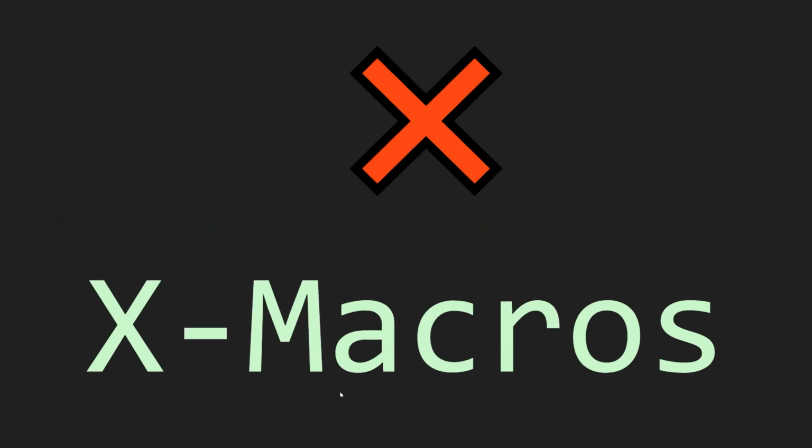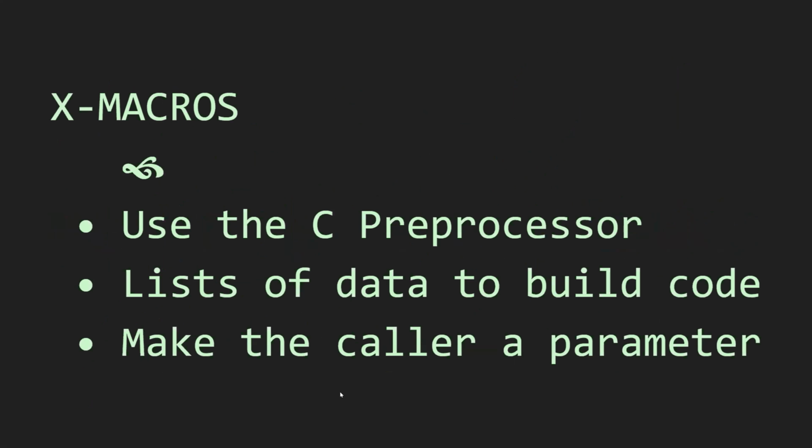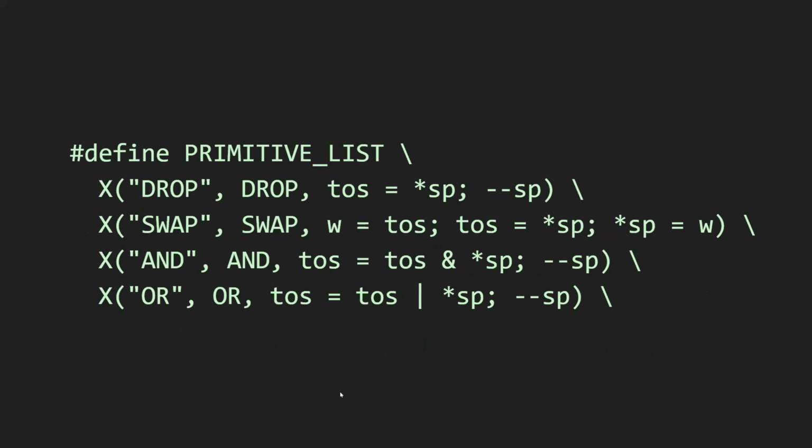I'm going to introduce X macros. I want to disseminate this more widely for those of you who are doing C and haven't seen this trick. X macros are the idea of using the C preprocessor to build up a list of code, and it lets you do some interesting things. You could define a pound define, and you want to use slashes to separate things into multiple lines. A list like this, where you've got a table of string names and identifiers and chunks of code, you can use this to build up a table describing all of your core words in your Forth.